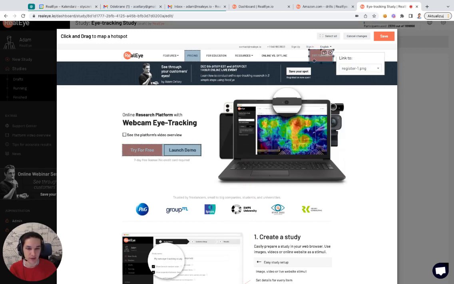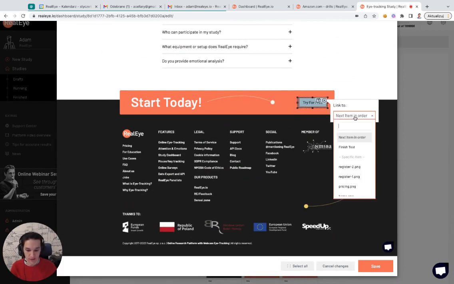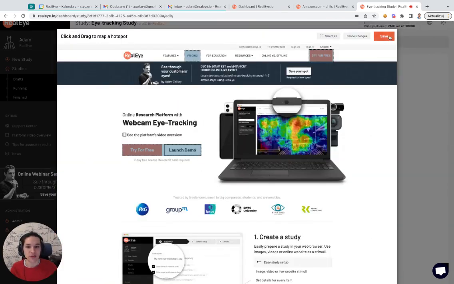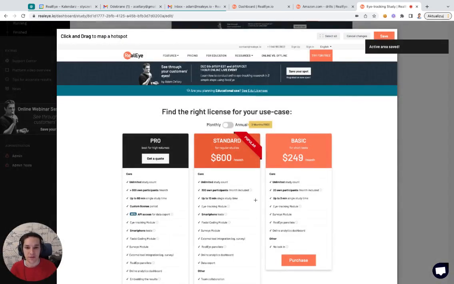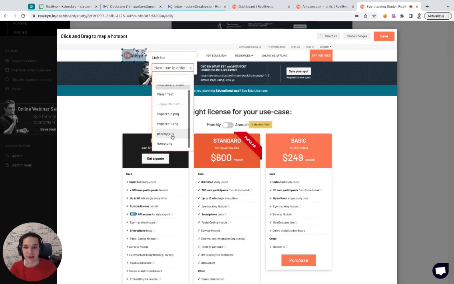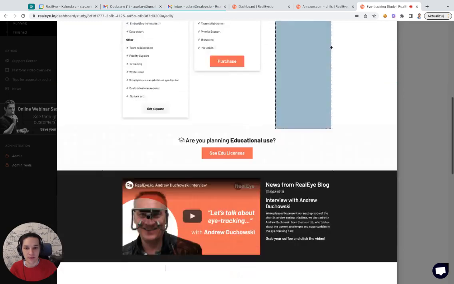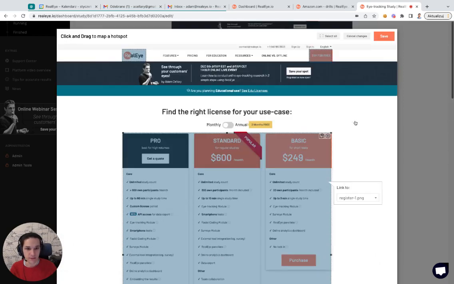Let's say that this one is going to take us to the register 1 page. This one is going to take us to the register page. Also, this CTA at the bottom is going to take us to the register-1 page. You can imagine that you can have lots of triggers like this linking up to every single subpage of the tested website. In this case, let's make a logo heading back to the home page. Again, this one is going to the registration, and any of these is going to take me to the registration as well.